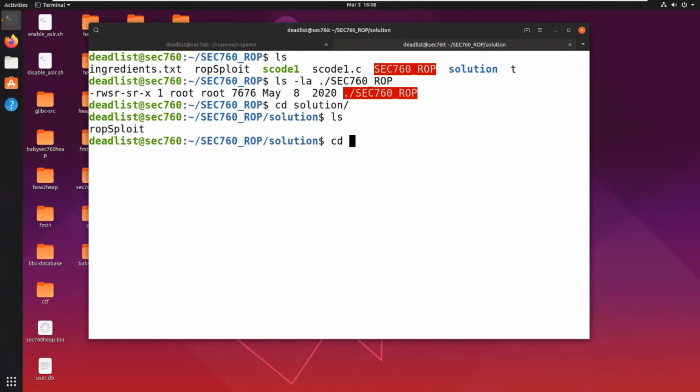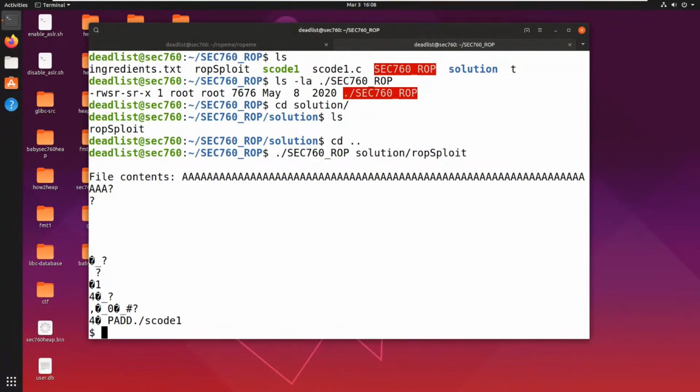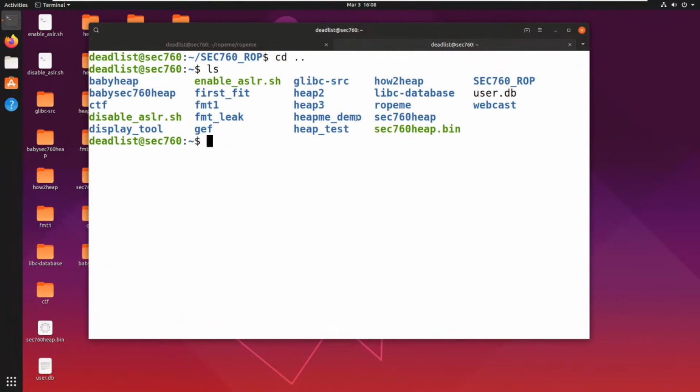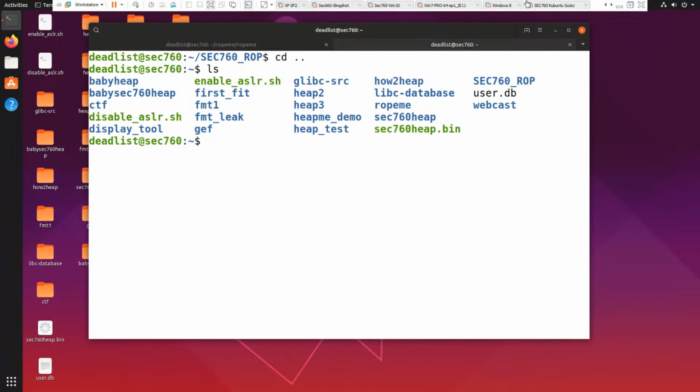Let's try running that one just in case it's something wrong with that version. It will be solution. No, I'm still just giving us that. All right, so I'm not sure why it is doing that, but you get the point. That's just supposed to work. Let me show one more thing here real quick, because I want to know if it is an issue.